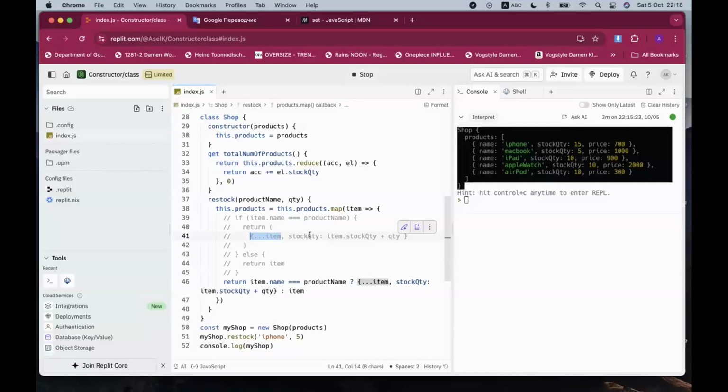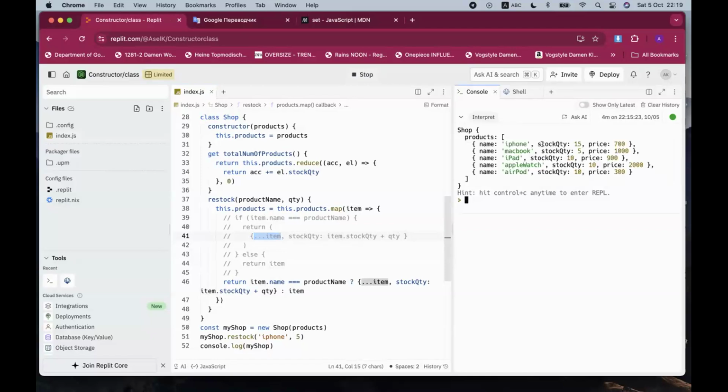But I don't understand that part. Like the spread operator. Come again? This part is confusing. Yeah, the spread operator. Here I'm just saying copy all of the properties of the item, all of them.